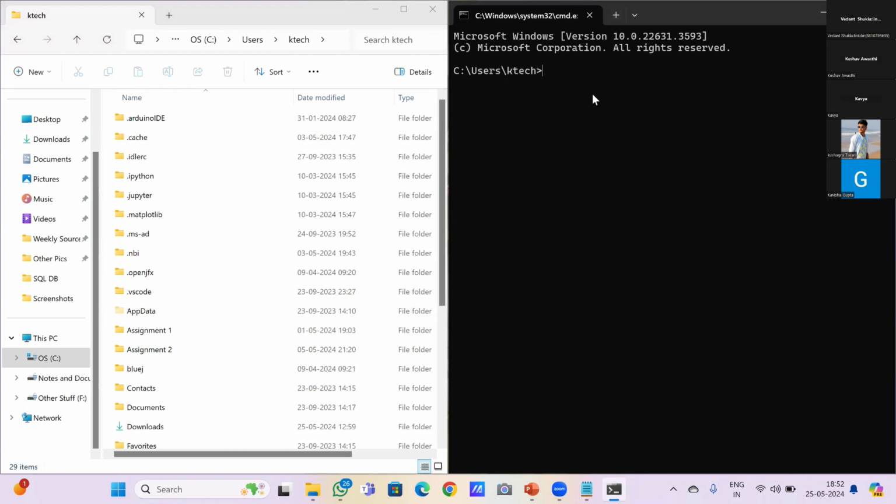This is the GUI way to get into the KTech folder, and this is the terminal way to get into the KTech folder.